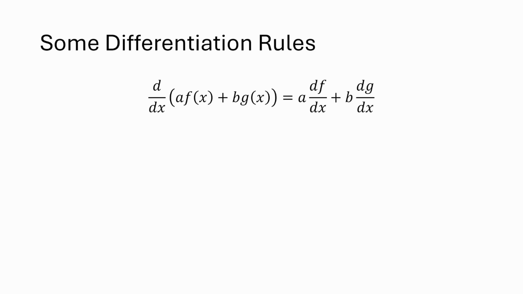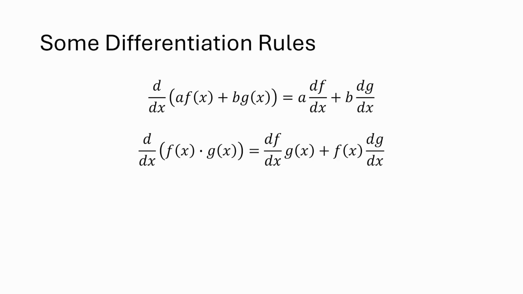Okay, three rules for taking derivatives. These are the big ones. This is stuff that honestly I hope you remember from calculus, but if you don't, here we go. People forget, that's okay. We're going to review. When you have a linear combination of two functions, the derivative just distributes over them. So the coefficients, these constant terms a and b, just remain constant coefficients. Nothing weird happens. They just sit there multiplying, and then you differentiate the function. When you have two functions added together, then the derivative of that sum is the sum of the individual derivatives. Most people don't struggle with that. If you have trouble, let me know.